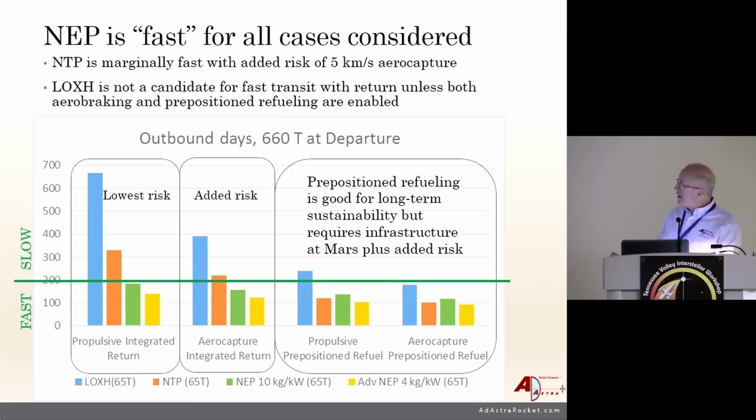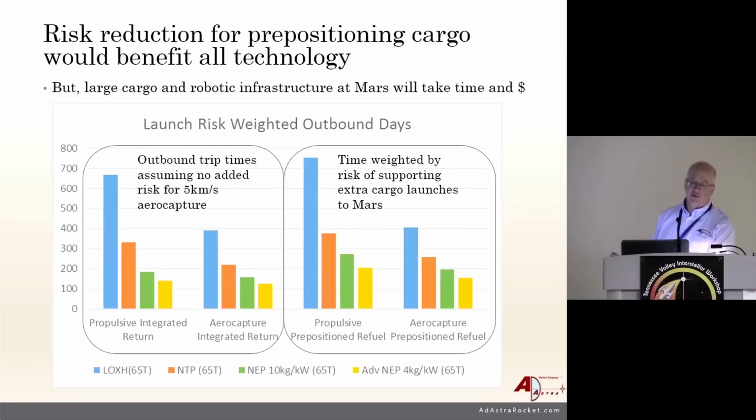And so I'm looking at, I think we saw yesterday somebody was mentioning, 10 kilogram per kilowatt was pretty straightforward. 4 kilogram per kilowatt is hard, but does gain you something for electric propulsion. And this is fairly realizable. Several people will say you can do this. This one is harder, but I think Leonard yesterday said that he might even be able to do this or better. So this is not crazy if you actually go ahead and invest in the development for electric power plants. Plus you have a nice electric power source once you get there. It doesn't have to be used just for propulsion.